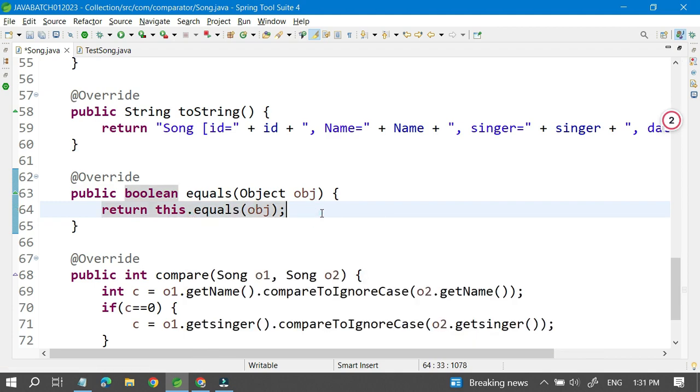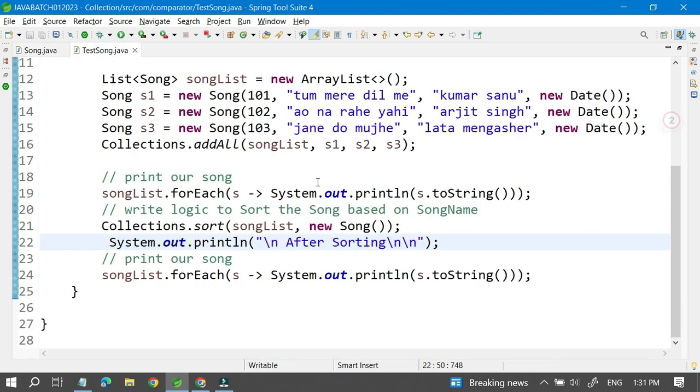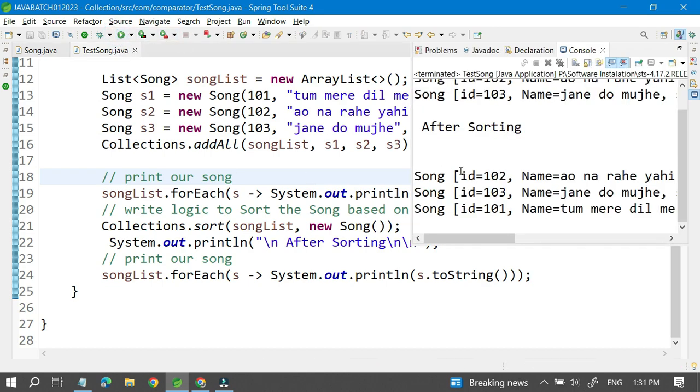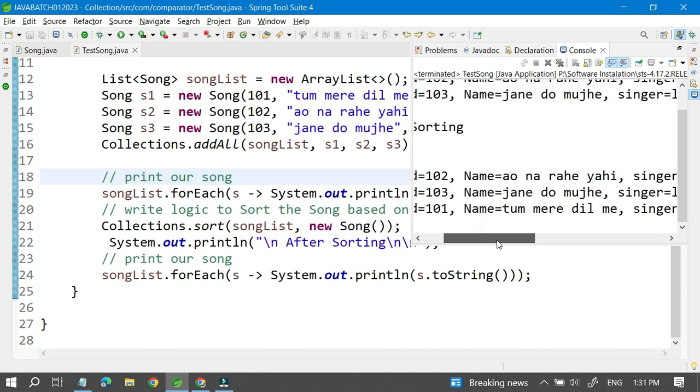We can override it and run it. So we can do the sorting based on multiple parameters with the help of the comparator, and you can see the result in front of you.